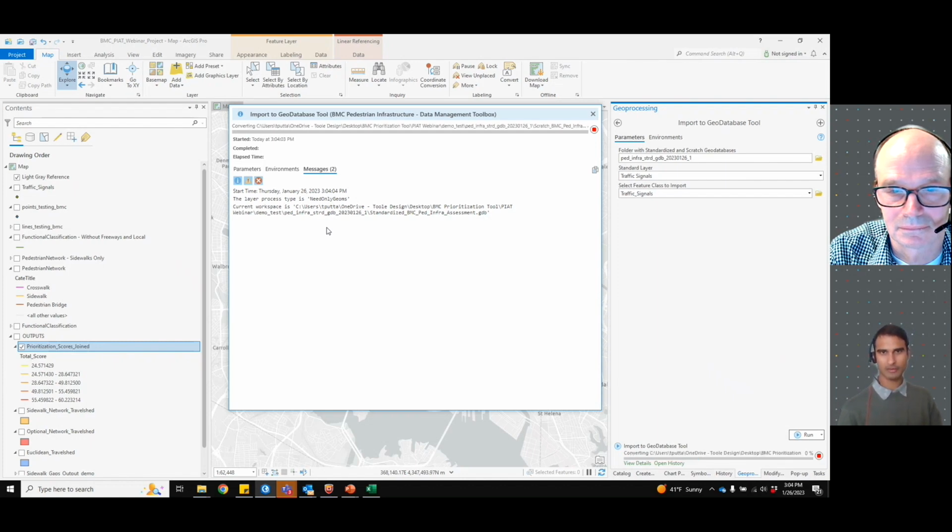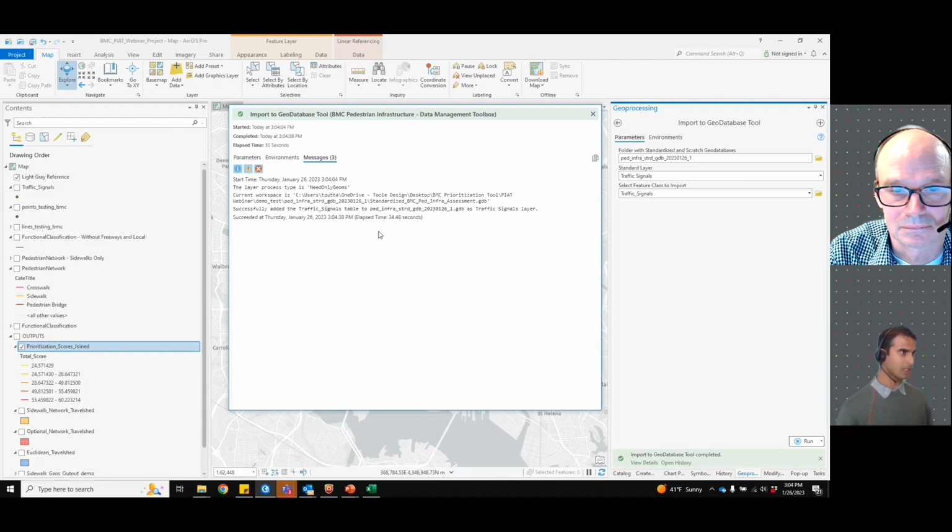Because a traffic signals layer should be a points type. And if it requires any particular attributes, does it have those attributes? If it doesn't, it fails the validation checks and an error message pops up here. In this case, it met all the validation checks, so it added the layer to the geodatabase and you get the success message here.